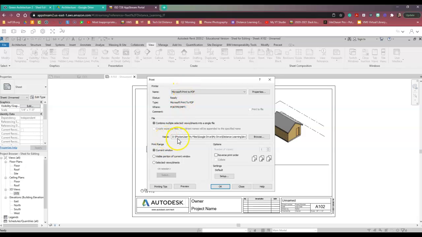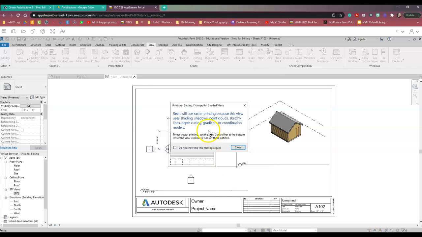Then take a peek in the name box. It should default to your D drive, Users, My File, Google Drive, My Drive, and then the folder that you're looking for. If it doesn't default to that folder in your Google Drive, please contact your teacher because there is something goofed up. But as you can see, I arrowed across and it's called shedforediting.pdf. So that is what I am going to be looking for when I go to my assignment in Schoology. So I'm going to click on OK. And then I'm going to click on Close.